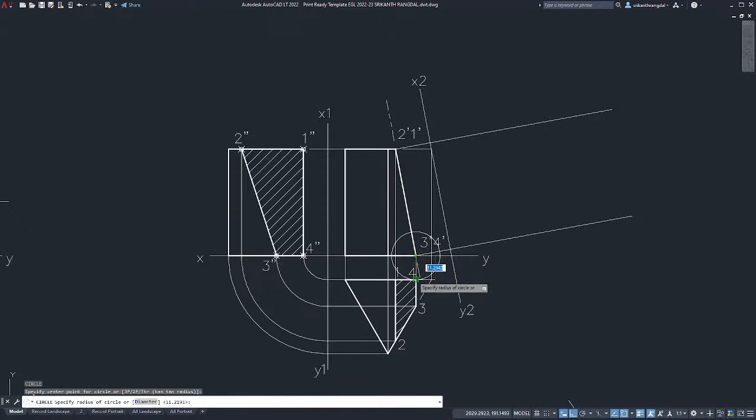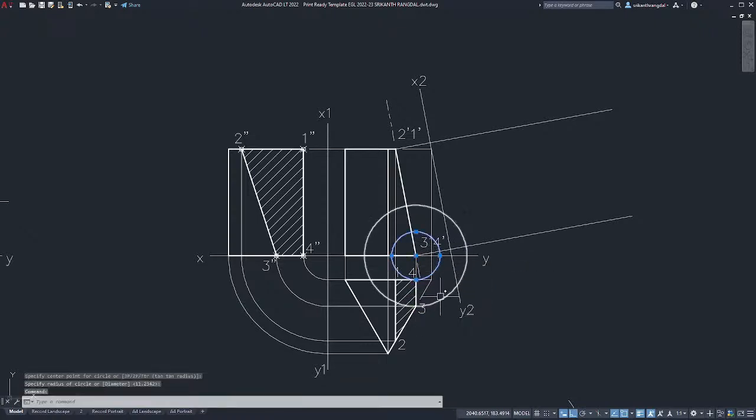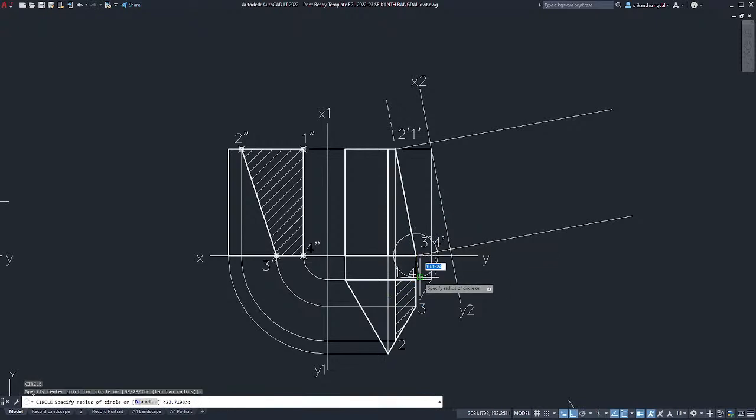Circle. There's an error. Be careful while creating it.